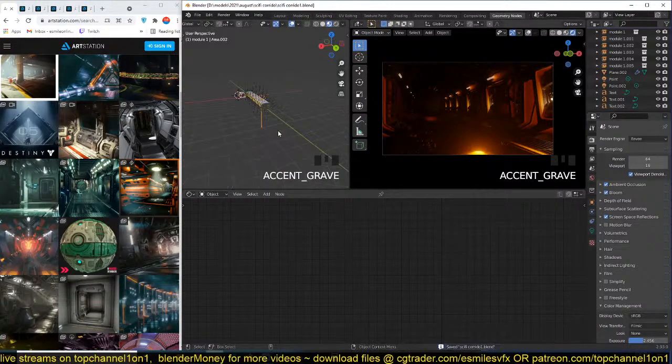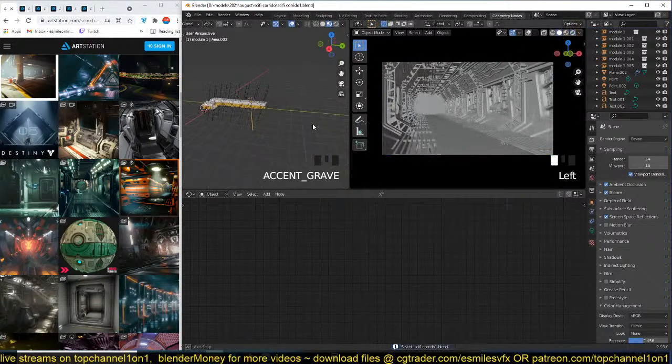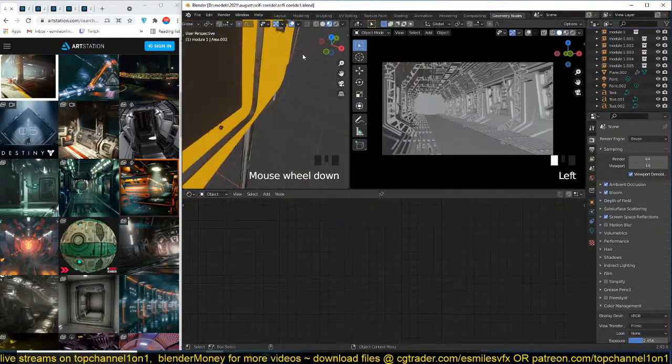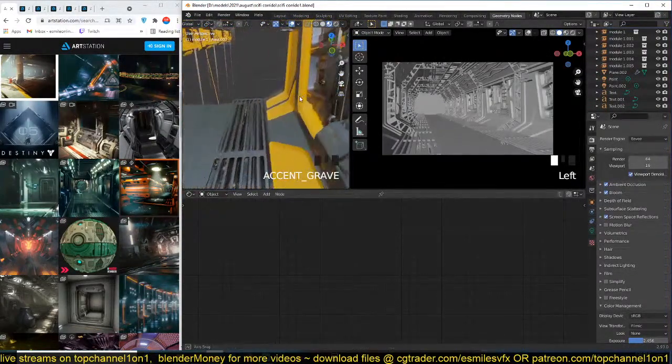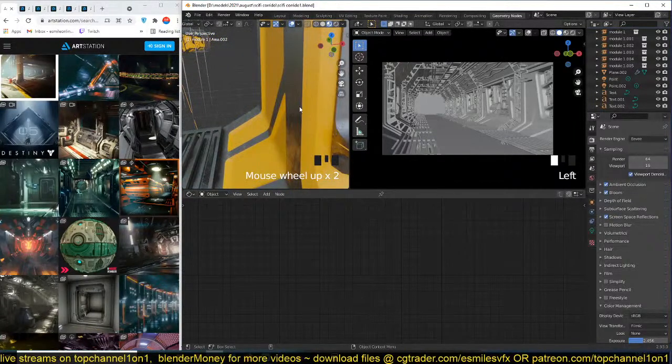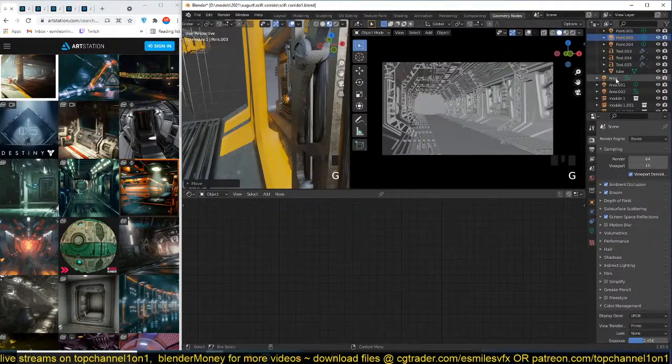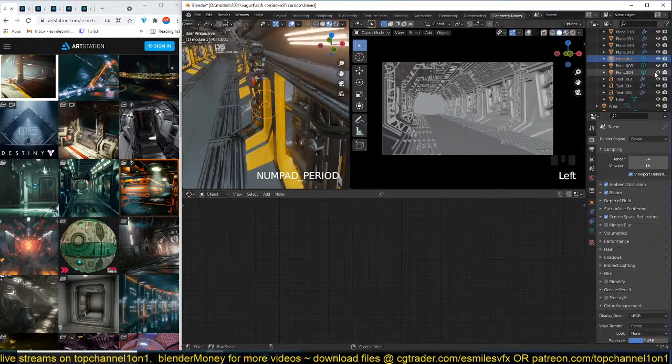Problem is Blender is being very laggy right now, and I want to fix the lighting a bit, because some of these lights are not adding much to the scene. Yes, let's go look at lights one by one.